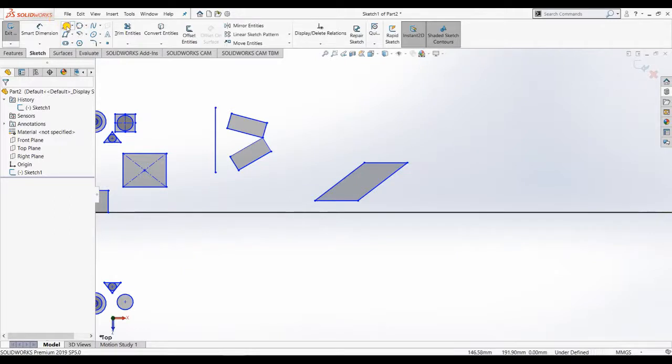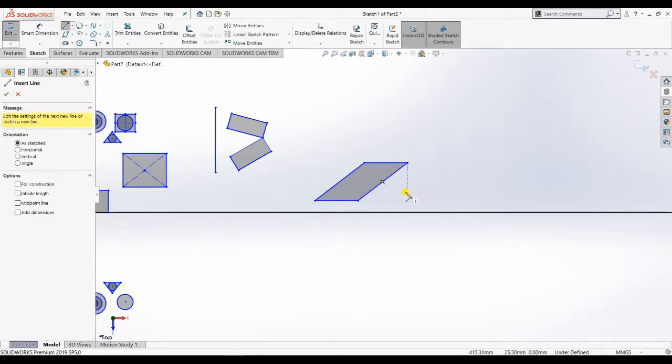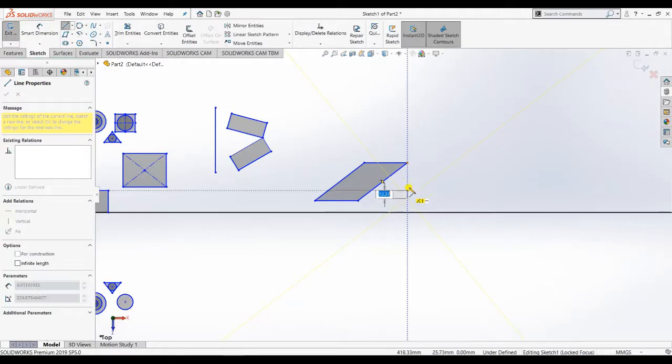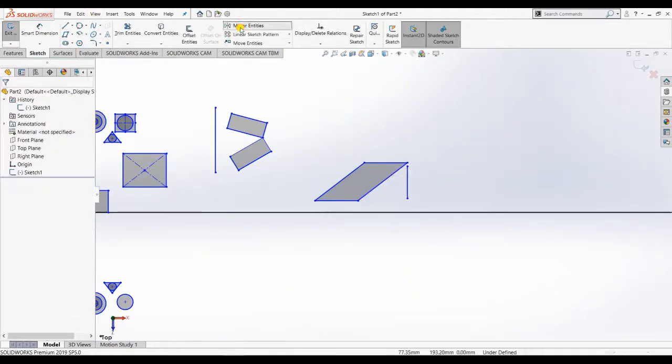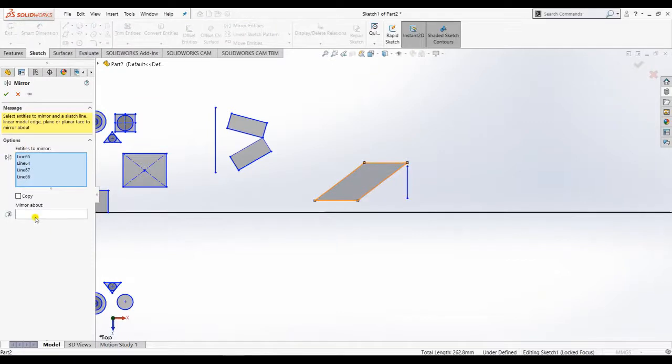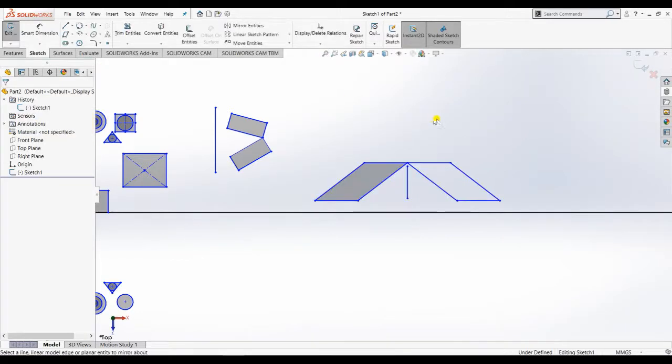Okay, so by this you can go with it. Now I want to also mirror it, so what I will do, okay. It looks so nice. Mirror about, and I also want to copy, so select this. Yes, so you understand the use of copy and mirror entities. Okay, I hope. Now I want to move entities. I will give an introduction about it later. Firstly, we have completed this.